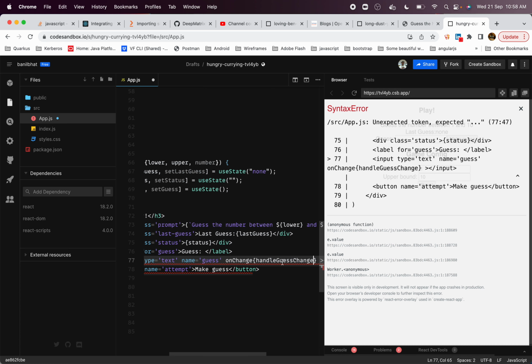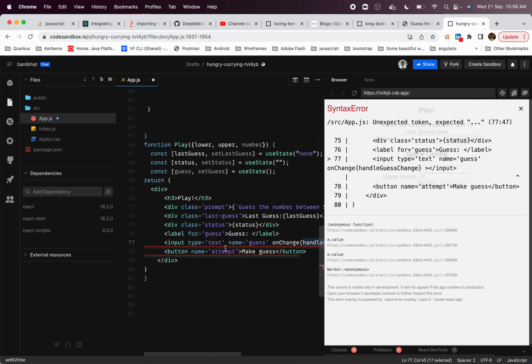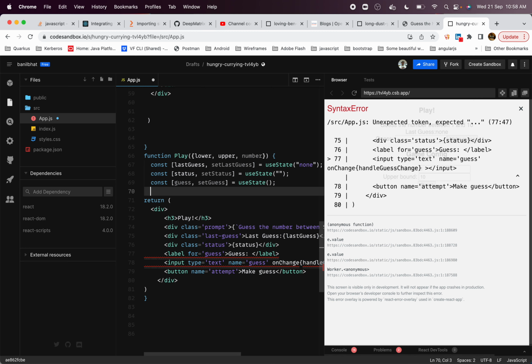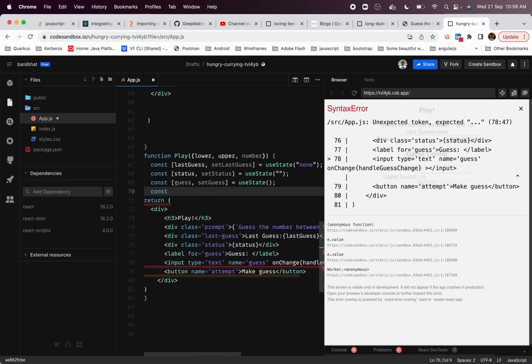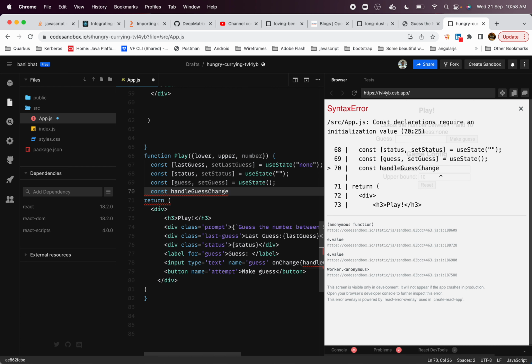So handle guess change is a function, and what this function will do is take the value of the guess.